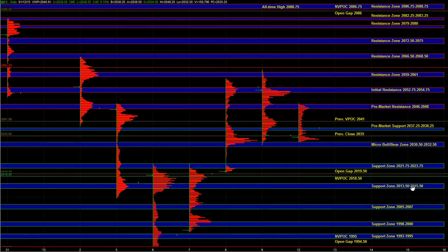But in the event that we come down here and then we just hold 21.75 to 23.75, it would tell us that at least this recent breakout from the 2-day range is still intact. And again, the expectation is that the first test of the zone can certainly get us at least a reaction or some level of bounce in the market.